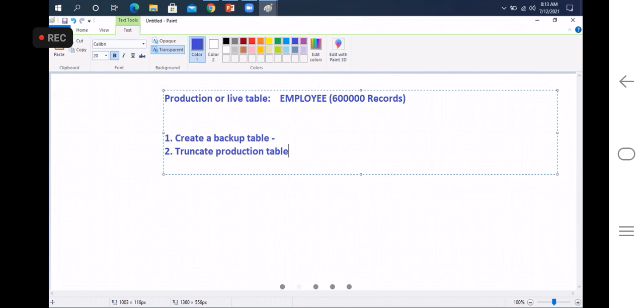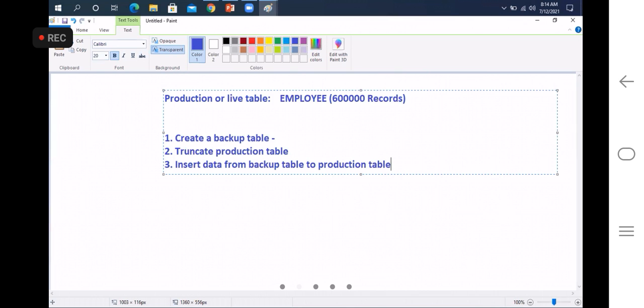Now the backup table has all the information, so you insert the data from the backup table into the production table. Okay, this is how we have to work.